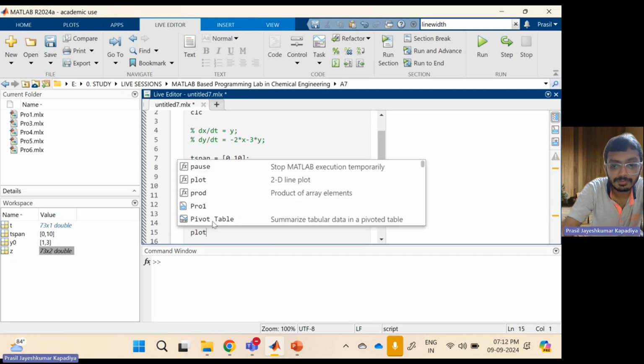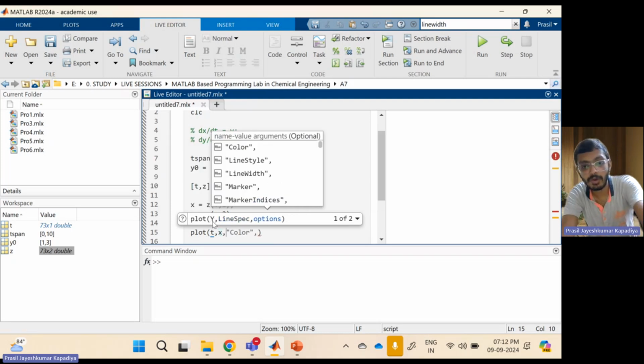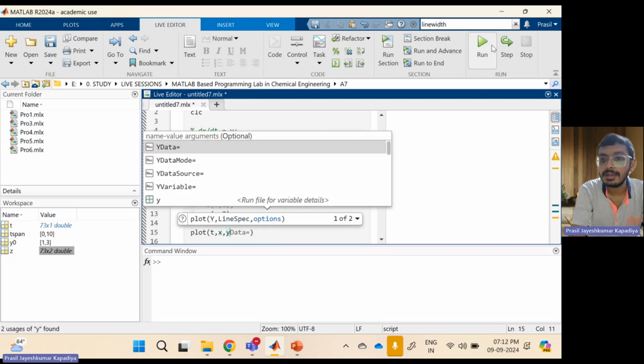Then I will plot t comma x. If I do it like t comma x comma y, let's see what is happening.